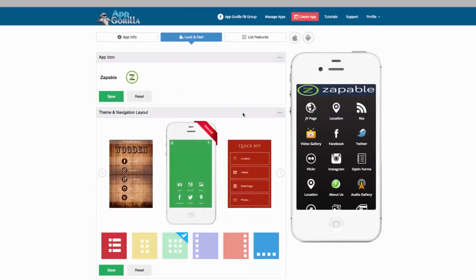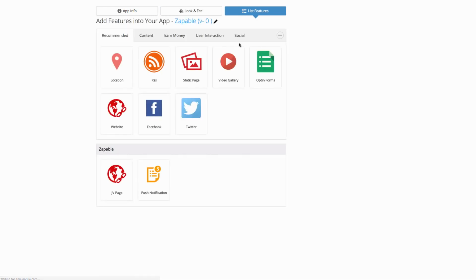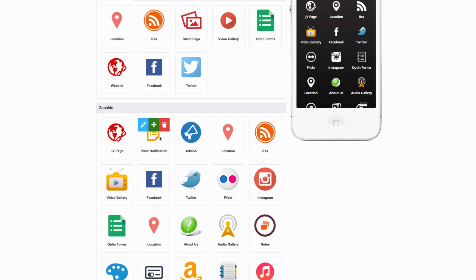So now I'll just give you a quick run through of the features. You got push notifications. You can send push notifications just to Apple users, you can send them to Android users, and you can send them based on location, or you can just send them to everyone. And what that allows you to do is, if it's a local business, people can send push notifications to their customers, and if they happen to be in the area, they'll get the message.